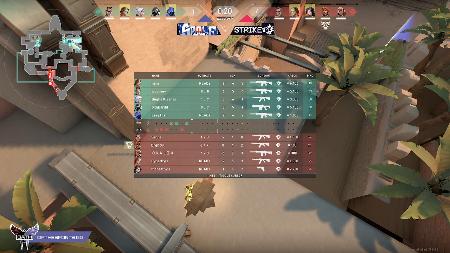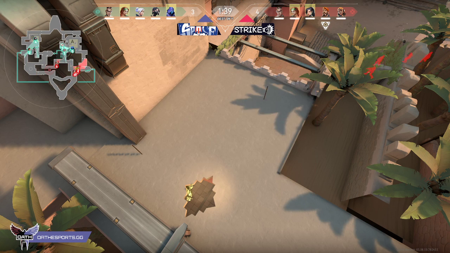You just saw on the minimap all of Space Mode just shift their view over towards shower and flush them out. But that was a kind of funny gunfight between Okajix and Lazy Titan. But just too much pressure there by Space Mode. And then we got ourselves a good game here. 3-4 after 7 rounds. That's what you want to see from two really good teams.